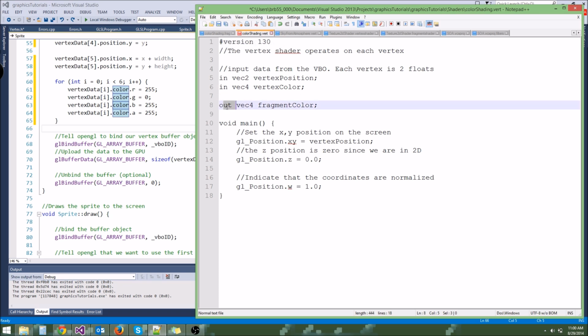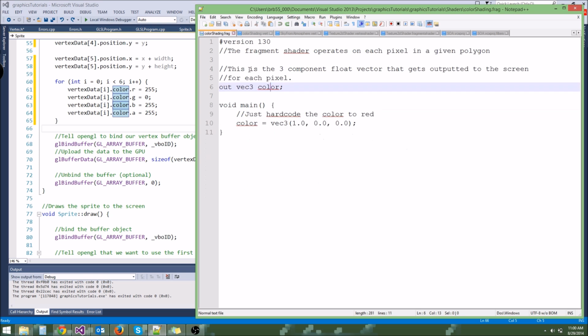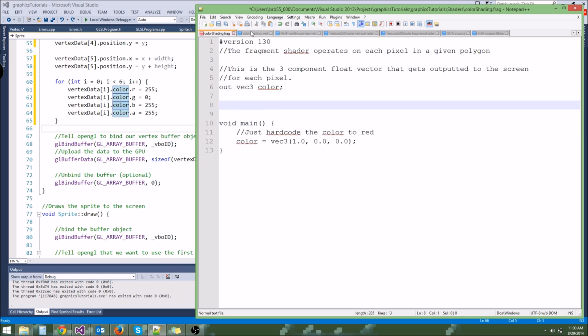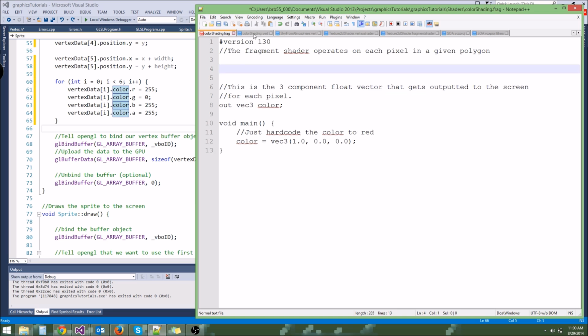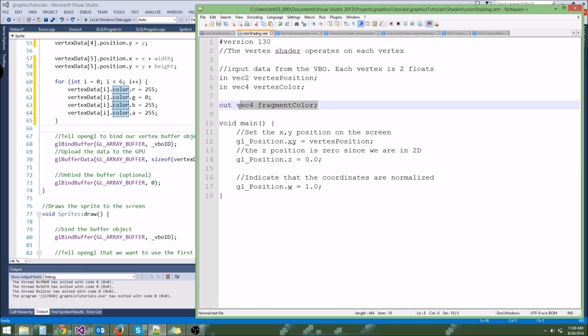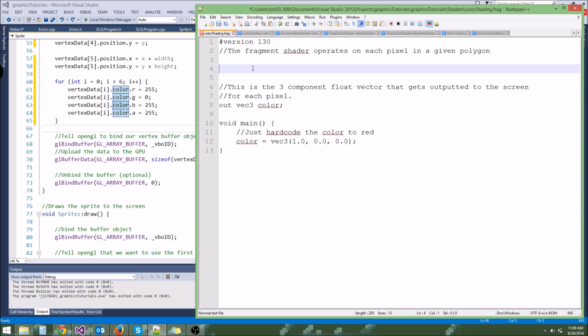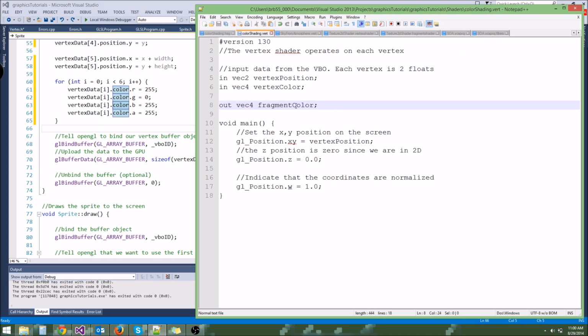And what's going to happen is, remember, it's going to get interpolated. So if we have different colors per vertex, they're all going to get mixed together. And then in the fragment shader, right here, it's going to use the mixed color. So let's go ahead and have our input here, and we need to make sure it matches vec4 fragment color exactly. So we're going to say, instead of out vec4, we're going to say in vec4 fragment color. And make sure you save it. So now we are correctly passing the fragment color out from the vertex shader into the fragment shader.